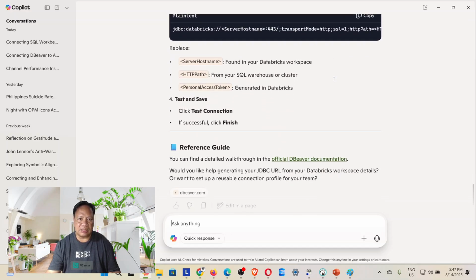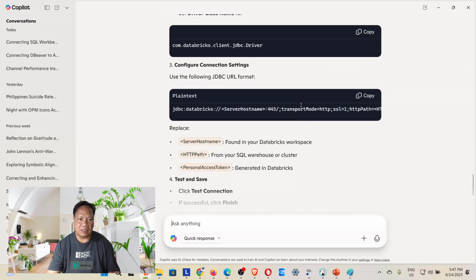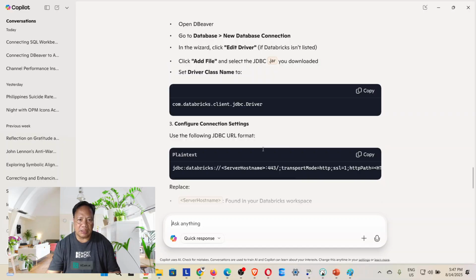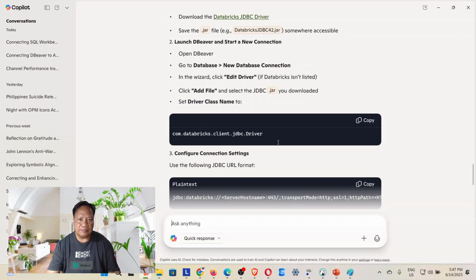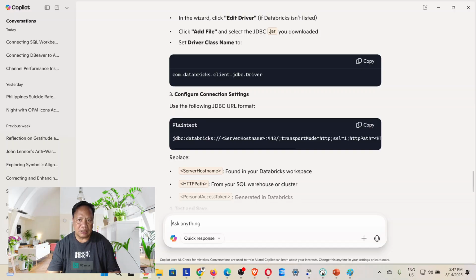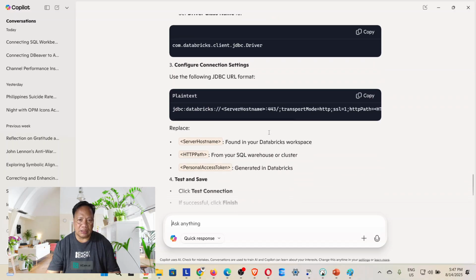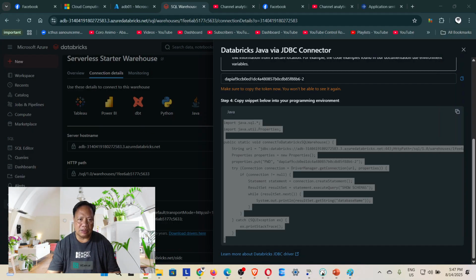And here's the following: replace host name. Okay, copy. New database connection, edit driver, add file. We already did that. Then set driver, we already did that. And then this is what we need, right?